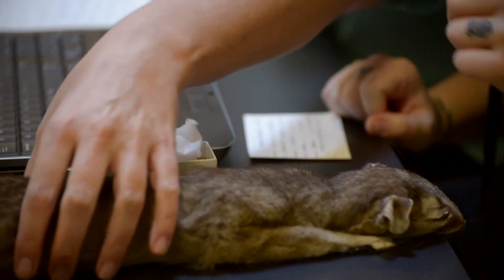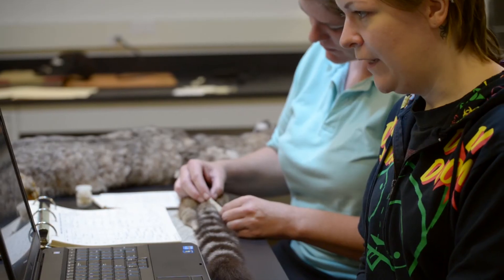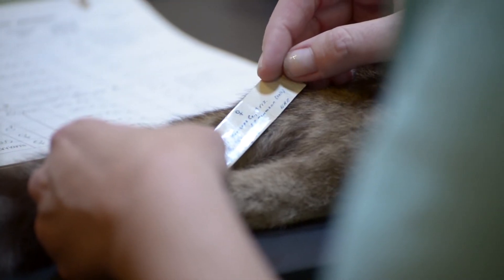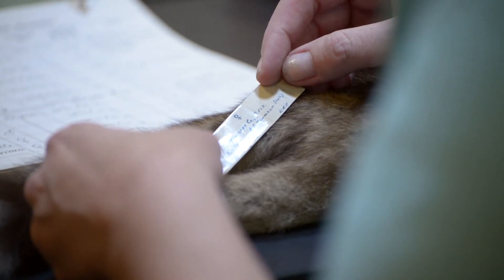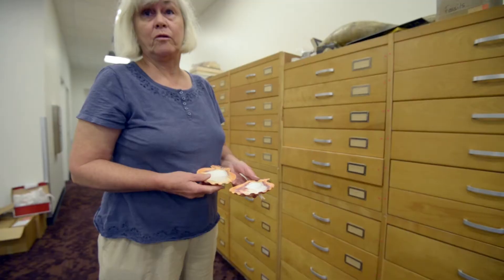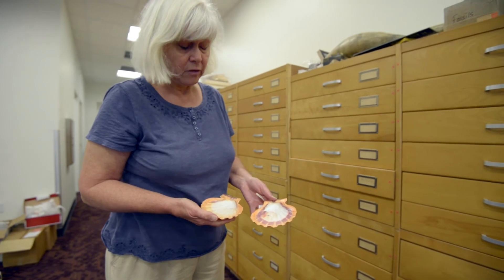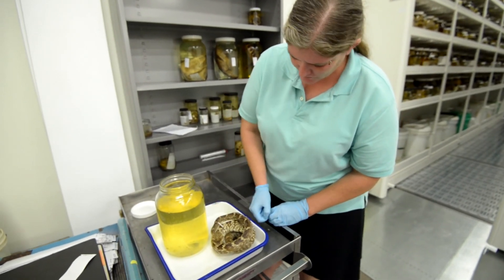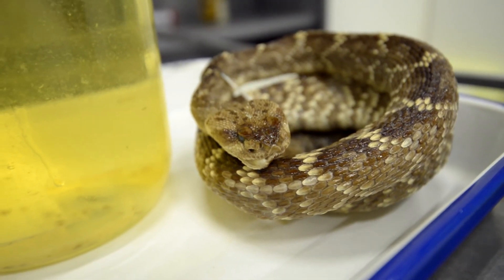There's a long legacy and history to these collections, but we can actually see that if we just focus on preserving the legacy, we may not do such a good job. So we need to be open to new forms of collaboration and integration with other programs, and we need to be open to new forms of outreach and engagement both at the university level and beyond it.